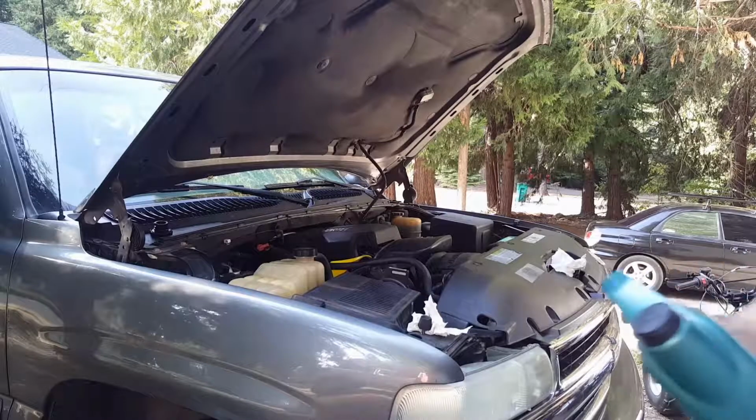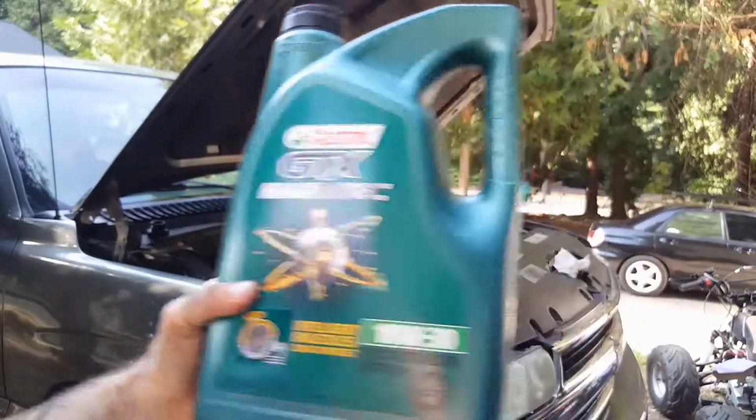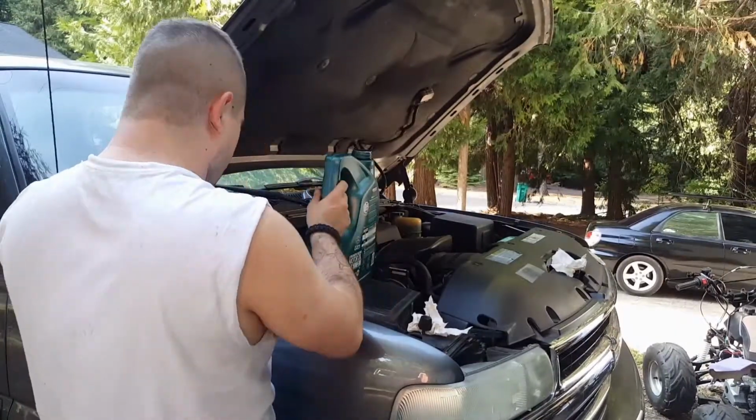You know what? I have some of this Castrol GTX Magnatec. This is good oil here. I'm gonna dump some of this in there, the rest of it. There's about a quart in here. Or, yeah, it's one something quart.